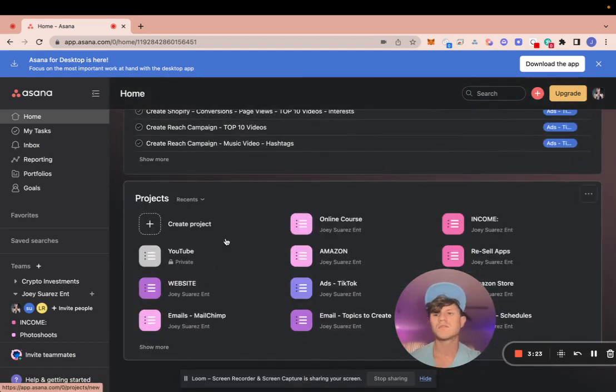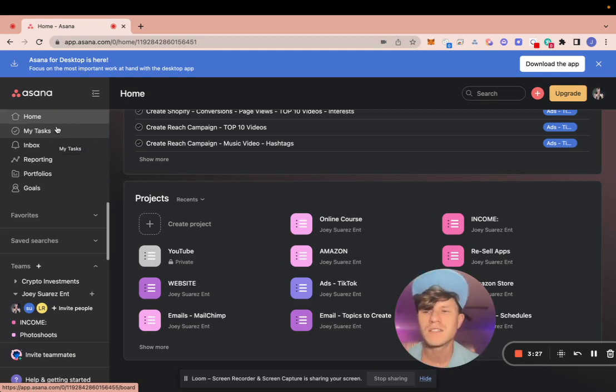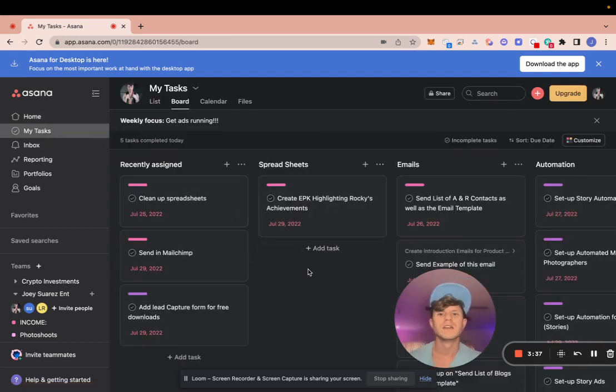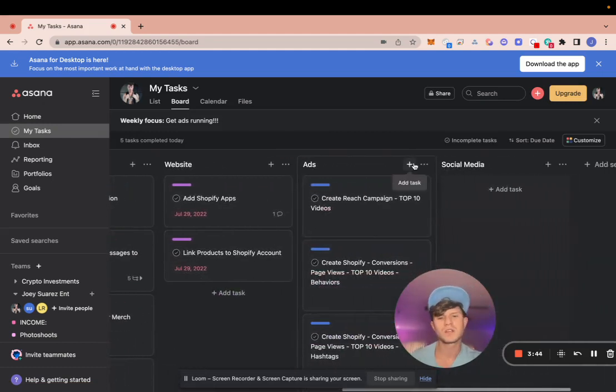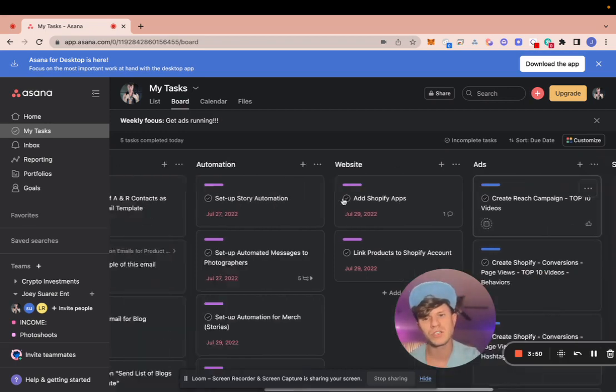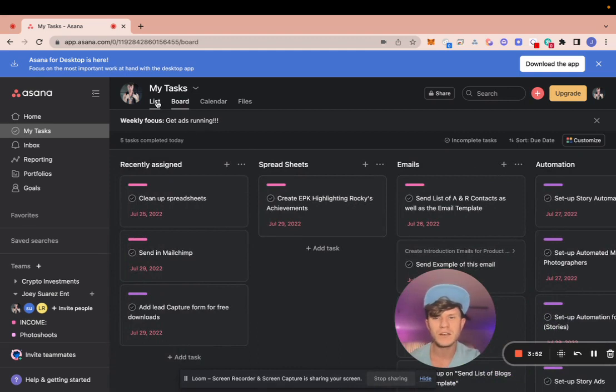Before we dive into it, we're going to look over to our left, and you're going to see where under home, it says my tasks. If I clicked on that, it would tell you all my tasks without them being categorized. I don't really want that. It might be a lot. Well, I guess let's just click on it. Here are all my tasks. I could categorize them into these different things: websites, ads, social media. If I needed to give myself a way of focusing on those specific subjects, this is how I would usually go about that. I haven't needed to do that in a while.